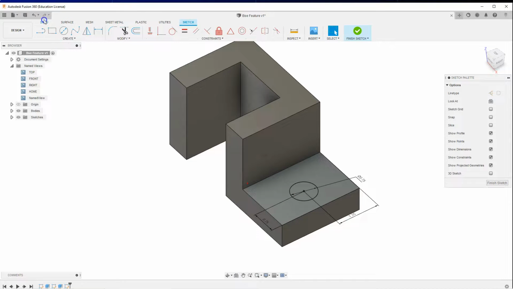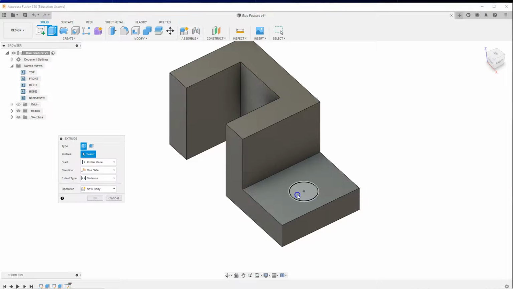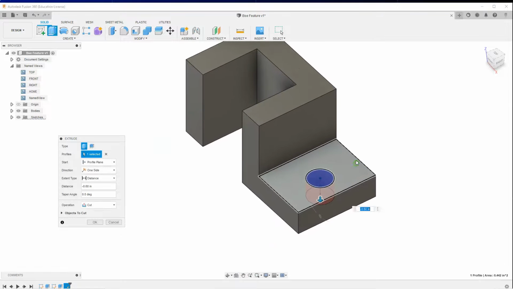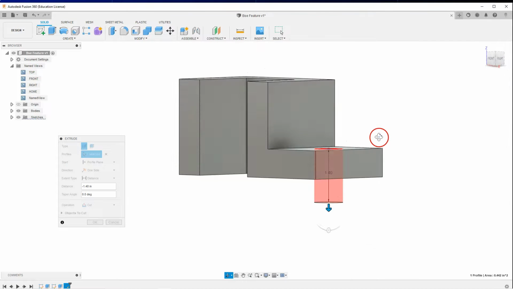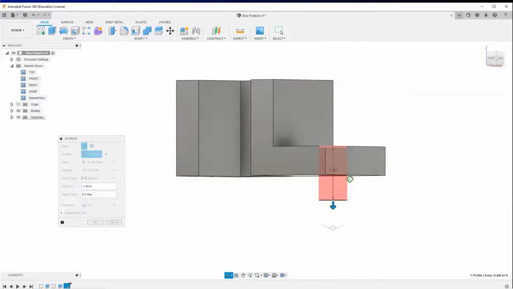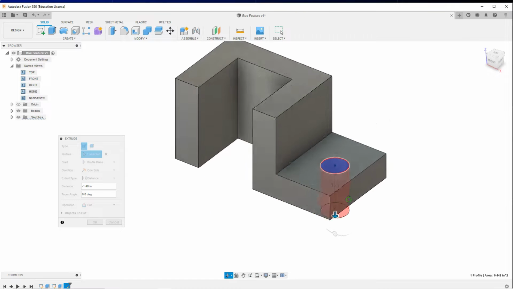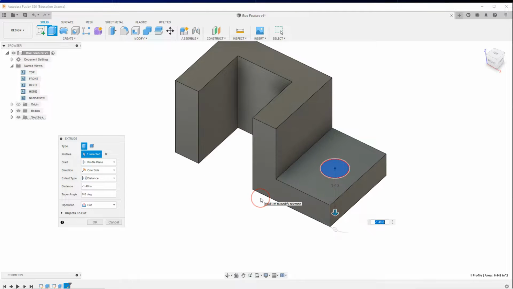So selecting our extrude, we can actually use these options here to control that. We could drag this down as well too, and it will automatically detect that we are putting a hole in there. If I drag that through far enough, you will see that it actually makes a cut through there and a hole. So that is one of our options.